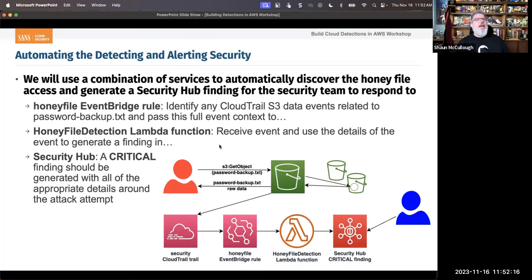Then what I'm going to do is, when that happens, EventBridge is going to notify Lambda. Lambda is a way in which I can run different kinds of code in my AWS environment, usually to interact with other pieces of your AWS environment. And then it's going to grab the log and throw an alert to Security Hub. It's going to send an event to Security Hub that says, hey, this is something bad that is happening. I need to go and look at it.